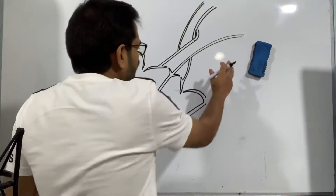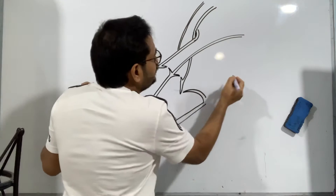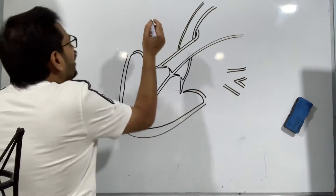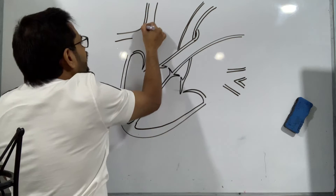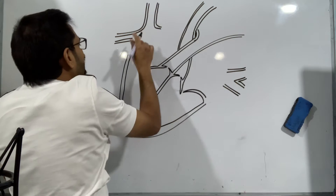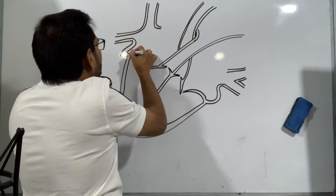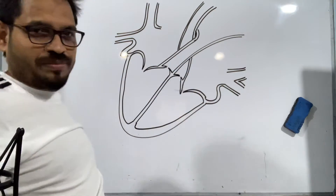Once we have this, let's proceed to the next step. In this step, what we should do is prepare the left and right atrium. For that, there are two blood vessels joining from the left side, and there are two blood vessels joining at the right side as well. So here we go — two blood vessels on the right side also. Now let us close off here and over here, so we are forming the right and the left atrium.